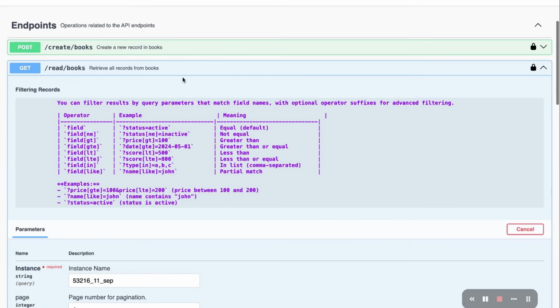But if you see, now we have the filters option here as well, and you can use the query filters to further refine your search criteria, right, or the read criteria. Let's say you only want to get all the books where the price is greater than 99, or the price is greater than 299 or 199, whatever the criteria is, right? You can do that very easily now.